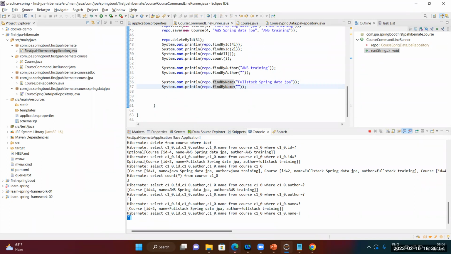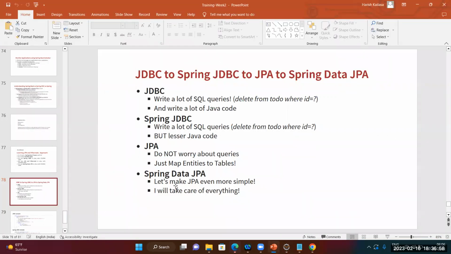See, it's very simple, right? When you come to JPA and Spring Data JPA, it makes the operations with the database much simpler compared to what is provided by JDBC, Spring JDBC and JPA.